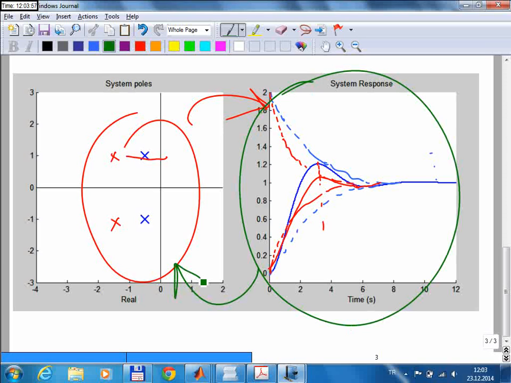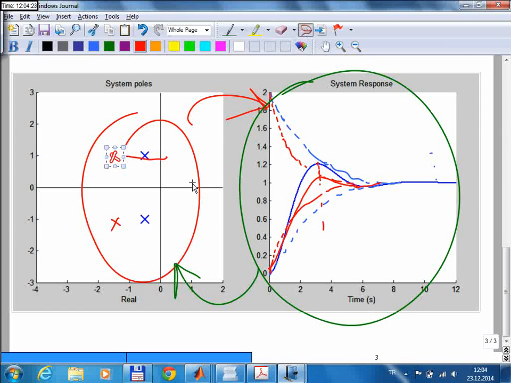And obviously, once you understand that relation, the next level will be to modify that. Okay, so by designing controllers, if you take the elective courses on control systems, you will learn how to shift these pole locations by means of designing controllers. So that way you will know where to shift them.